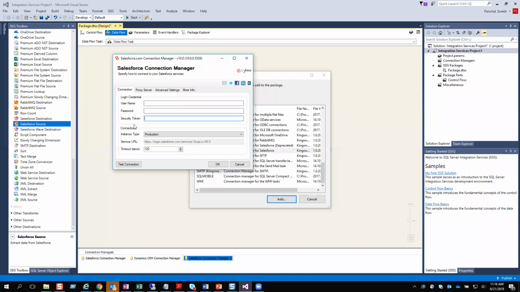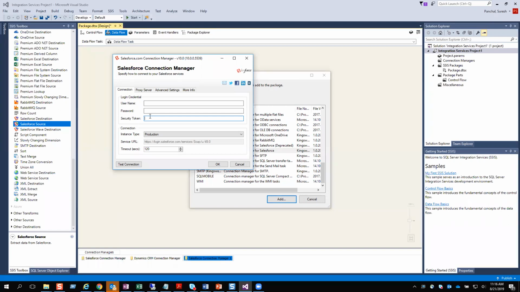The security token is something which you receive as soon as you have a login ID. Similarly, with login, you will also receive a password from Salesforce plus a security token. Suppose you don't have a security token, then you can raise a request with your Salesforce admin. He can reset it and give you a new security token.